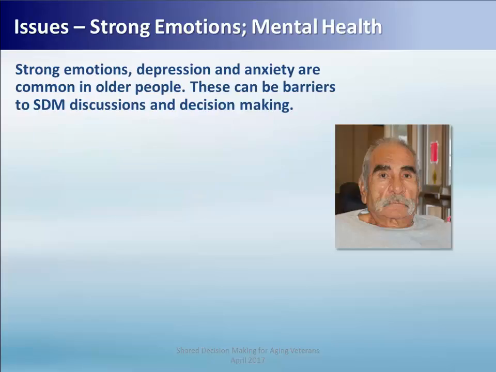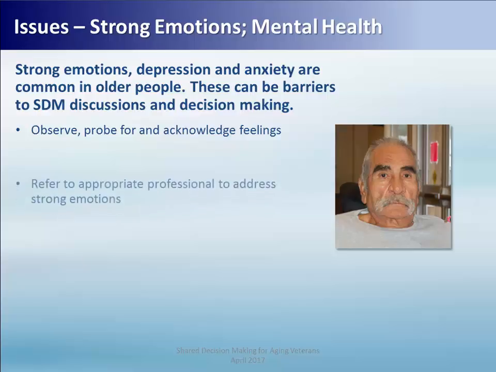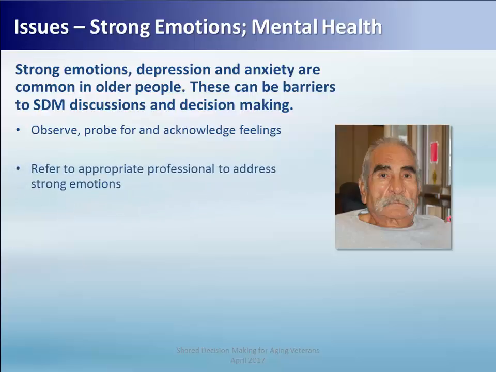Strong emotions, such as fear or anger, may arise when facing chronic pain, lack of independence, or life-threatening situations. Many older veterans are also dealing with depression or anxiety or other mental health concerns. All of these can be barriers to shared decision-making discussions and decision-making. It may help to observe, probe for, and acknowledge feelings. Refer to appropriate professionals, such as mental health staff or the chaplain, to address strong emotions or fears.